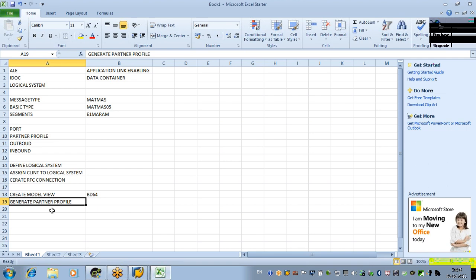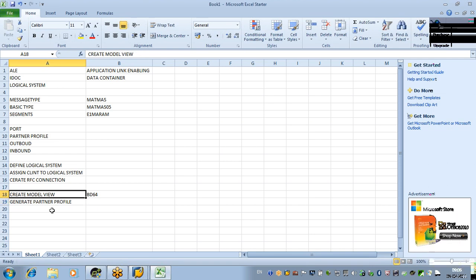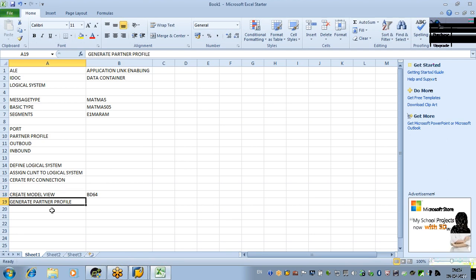Why do I need to generate a partner profile? Because in 800 I have created a model view, but in 810, which message type is going to receive our content? Which partner profile do we need to tell? From 810, who is going to receive this? Those details we need to tell. For that reason we are generating the partner profile.